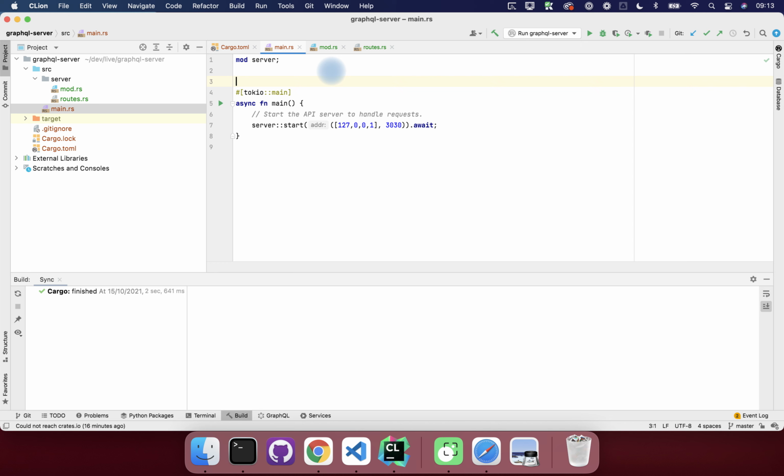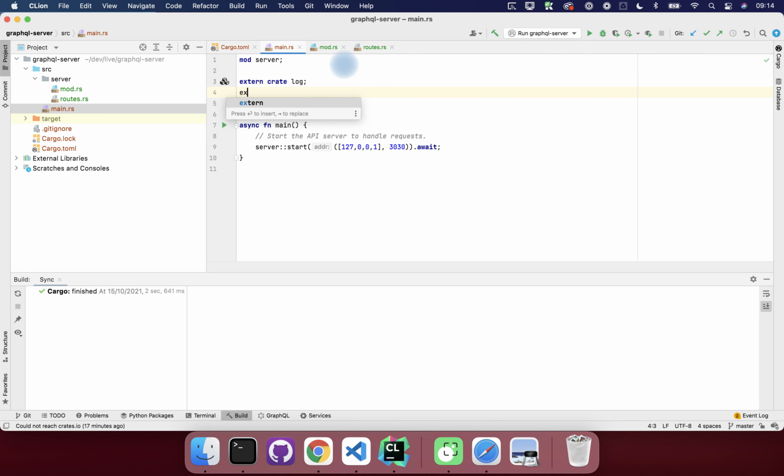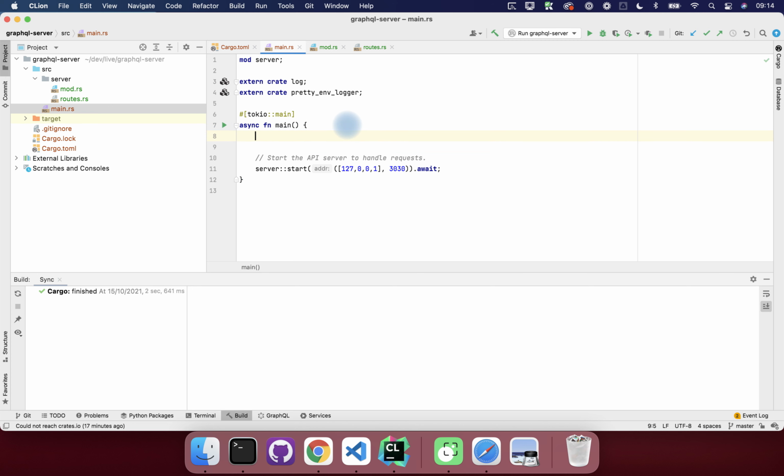So in order to bring in logging, what I'll do is I'll use this extern crate log statement. And what extern does is it brings a library into scope where it's expected in other libraries. So it basically says, hey, look, we've got this external thing available to us. If you're looking for this thing, then feel free, go ahead and use it. Okay, and we'll do the same thing with extern crate, and we've got this pretty env logger just to make things look a little bit nicer.